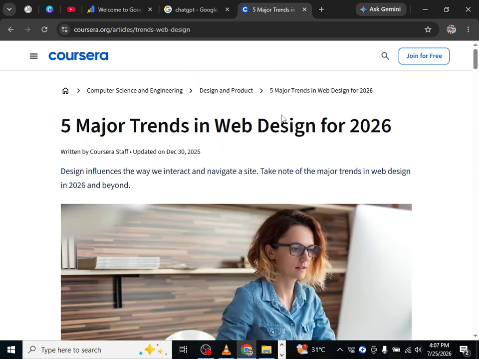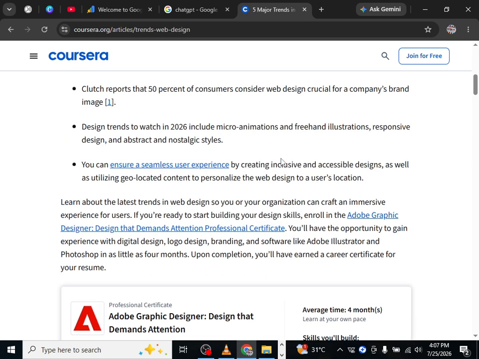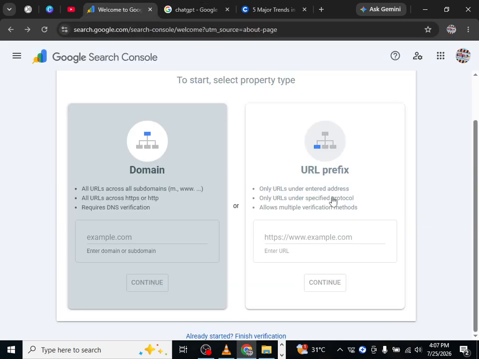Review the details carefully to understand why Google couldn't index those pages. In many cases, the solution depends on the specific error. If a page is blocked by robots.txt, update your robots.txt file if you want Google to crawl that page. If the page has a noindex meta tag, remove it if the page should appear in search results.